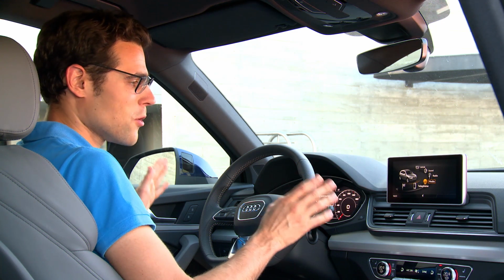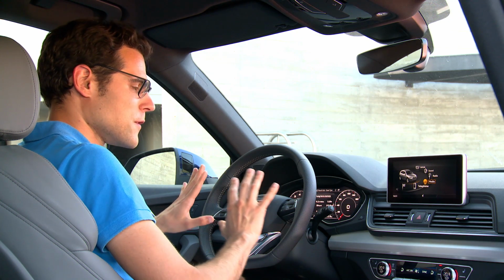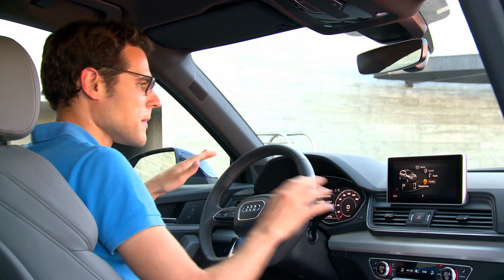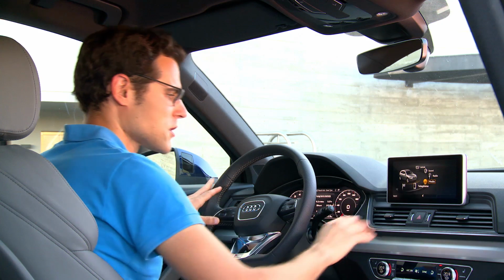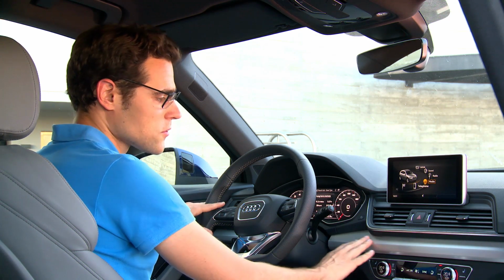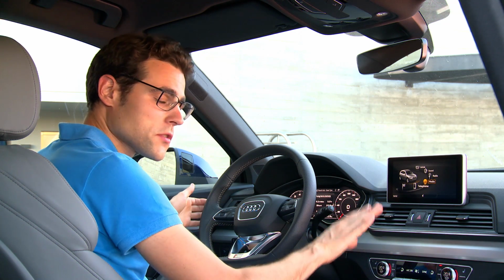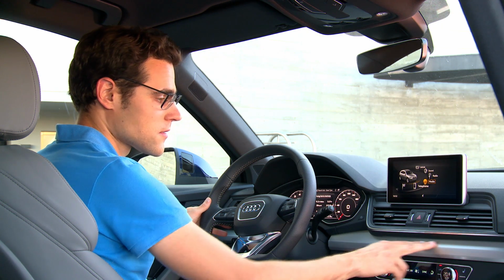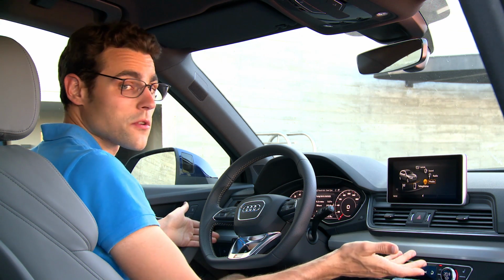The whole cockpit overview is really defined by just a few lines, a very clean setup. And we just have some accentuations, for example with the design line at the middle part of the dashboard and this chrome line right here. You can also get open cell matte wood here if you're not going for a sporty direction but more for an elegant version. Also piano lacquer is available right here, or for a sports version later also carbon fiber.